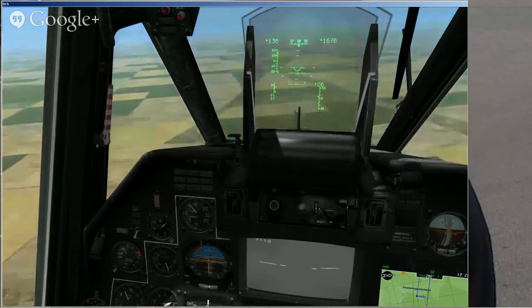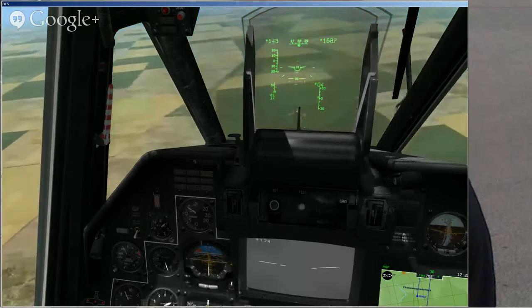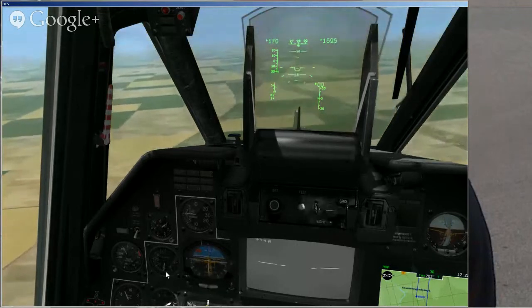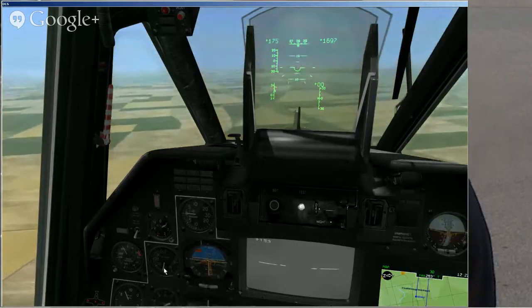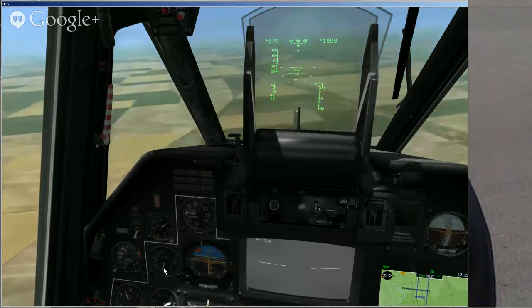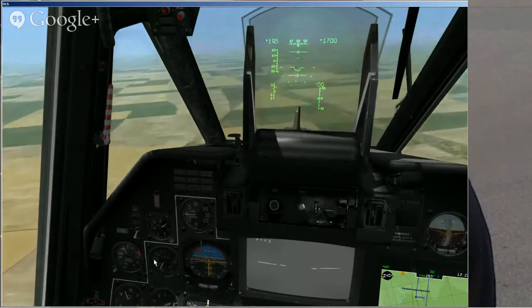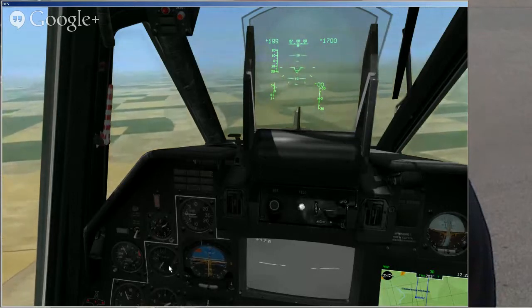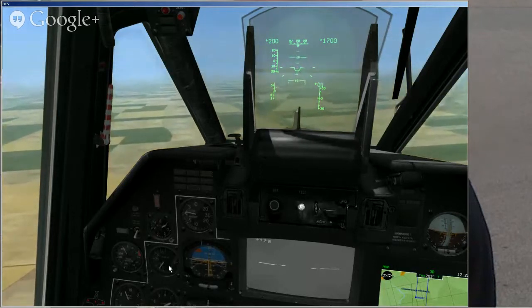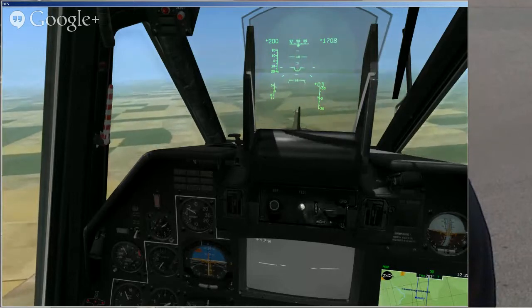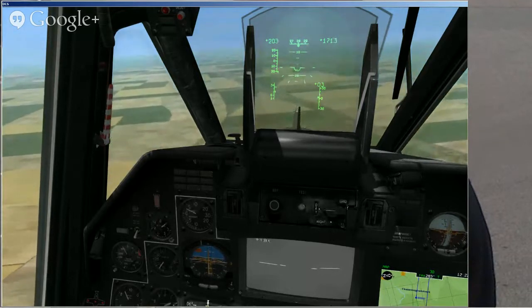I want to go faster, so I'll hit the down button again, and you'll notice that the speed goes up to about 150. I'll do it again, and you can keep doing this in the KA-50 until you get up to about 250 knots. Beyond that, you can go faster, but trimming it at that speed, that's about where it stops.